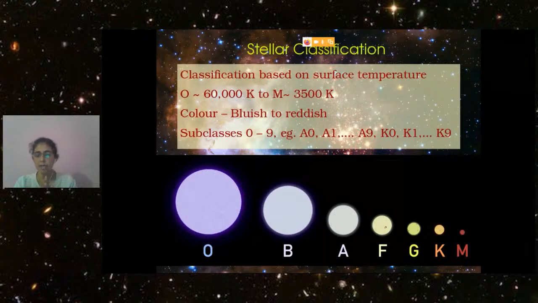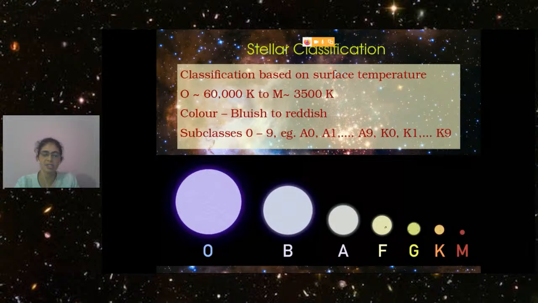So stars are classified on the basis of surface temperature, and in general, stars are found to have a range of temperature from 3500 Kelvin on the surface to more than 60,000 Kelvin. Based on this, their colors also change, because the surface of stars can be approximated to a black body. A black body at high temperature will have most of its energy at lower wavelengths, that is, higher frequencies. So the higher temperature stars will appear more bluish in color as compared to the lower temperature stars, which will appear reddish.